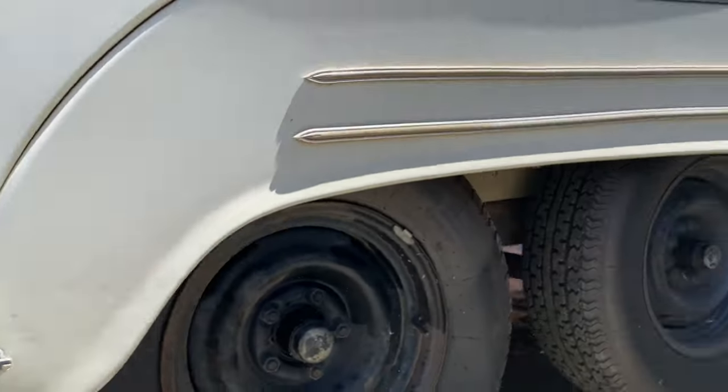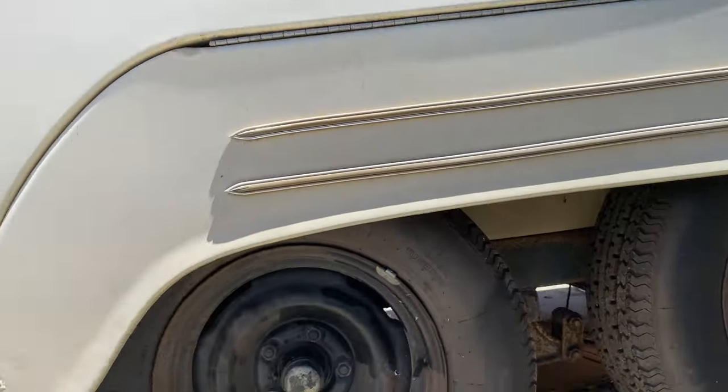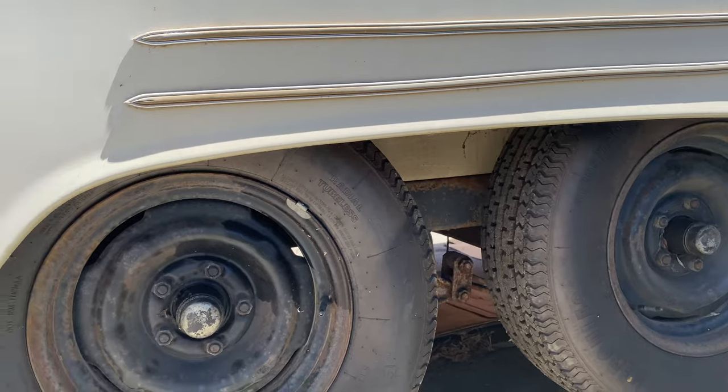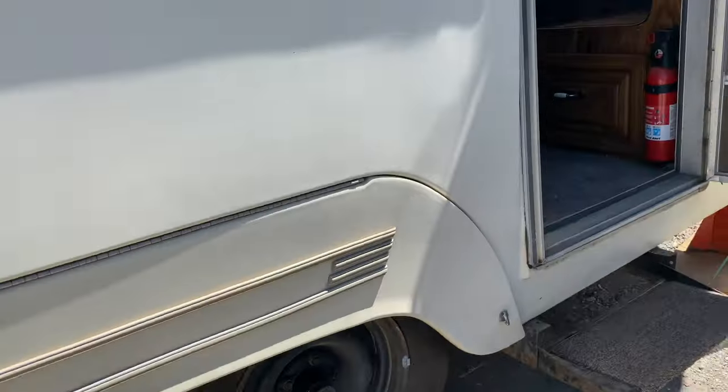It'd just be a lot easier if we get the chassis off, pull out from this body, and then we can just clean up all that rust and give it a good paint job.